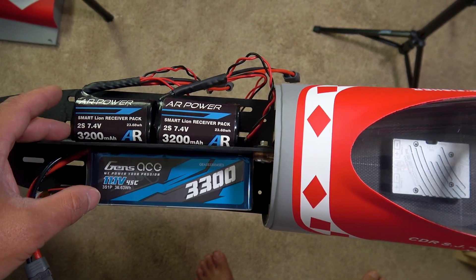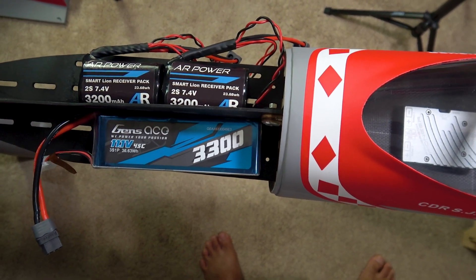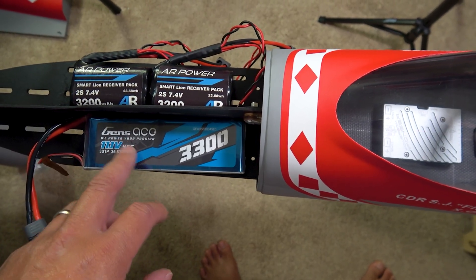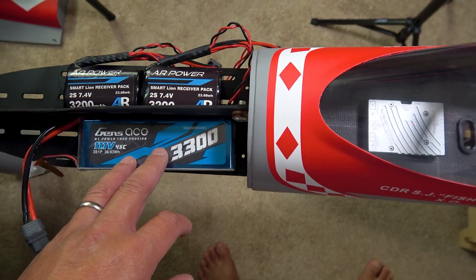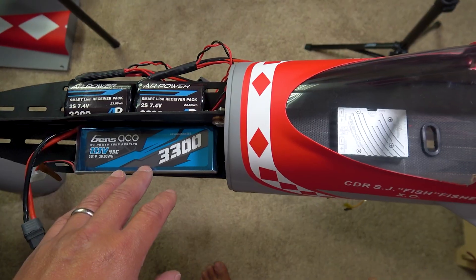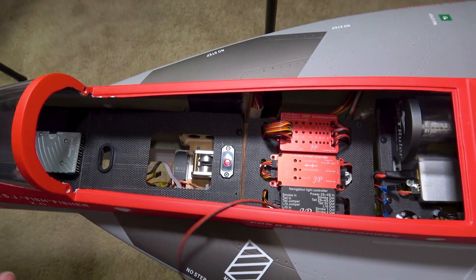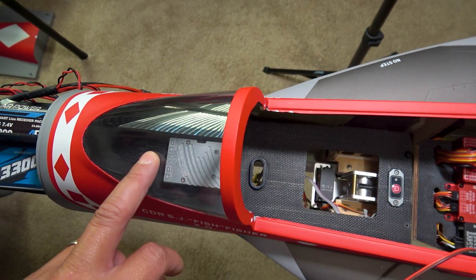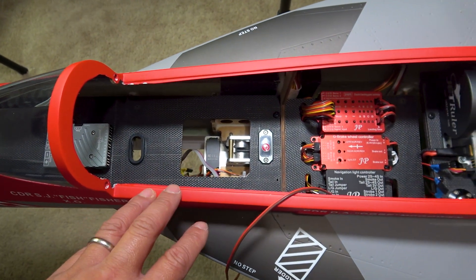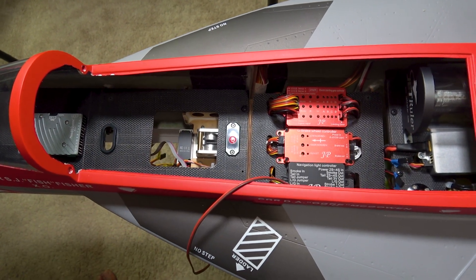Pretty much complete with the middle tray. This is just the power lead that's going to be plugged into the Pioneer up front, supplying power to the lights, brakes, and retracts. Then there's our Pioneer, and forward of that the lithium-ion batteries — small, compact, lightweight and you get 3200 milliamps out of them compared to using LiPos. For the ECU, a 3300 Gens Ace up front. Right now I'm finishing up the power system to the power distribution, and once done I can start plugging in the servos for the control surfaces and then work on the control throws and rates.